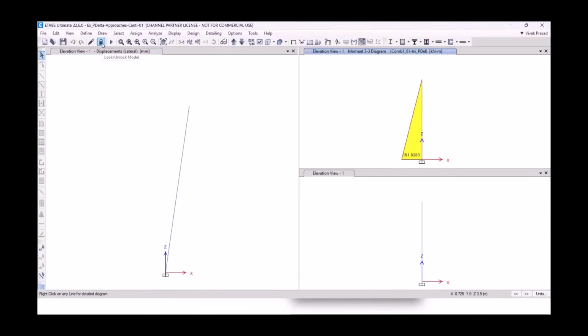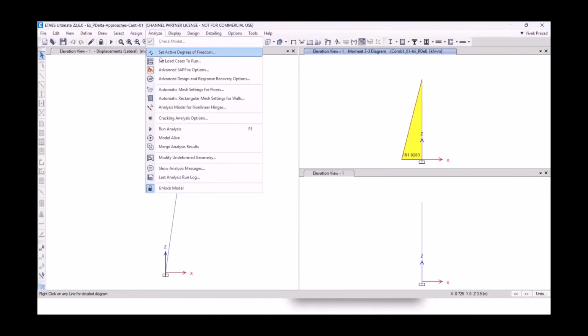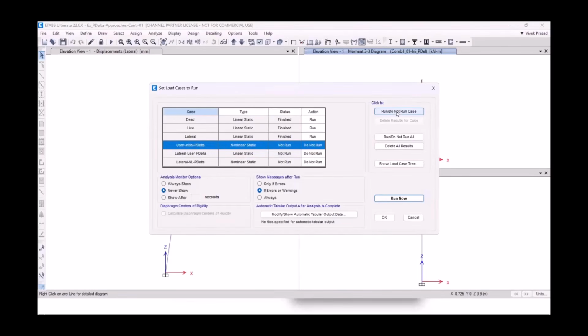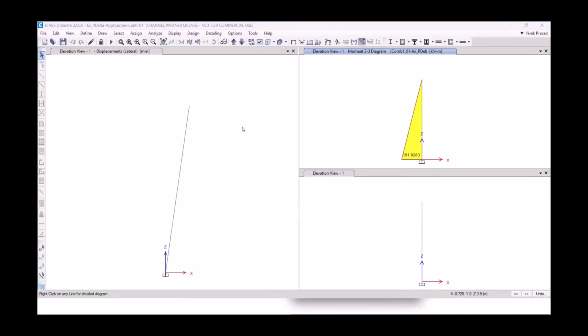All right. Now let us enable the other two for the comparison. One is setting up an initial P delta similar to this one. Make it run, and the lateral load, which is using this P delta. So the definitions are the same. Let's run now.